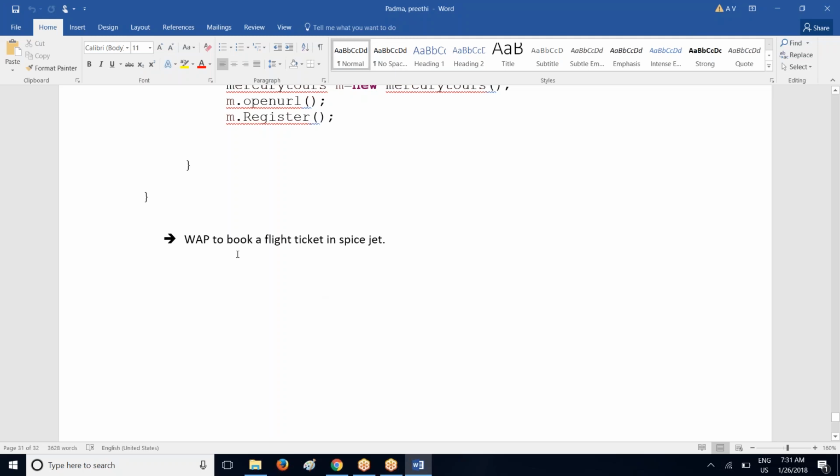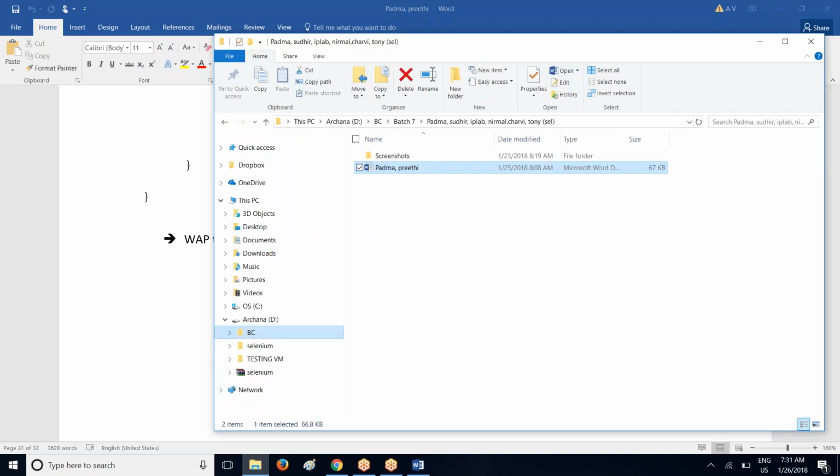So now, see here. Let's start with the program. Write a program to book a flight ticket in the flight application, that is the SpiceJet application. First, I'll open my Eclipse.